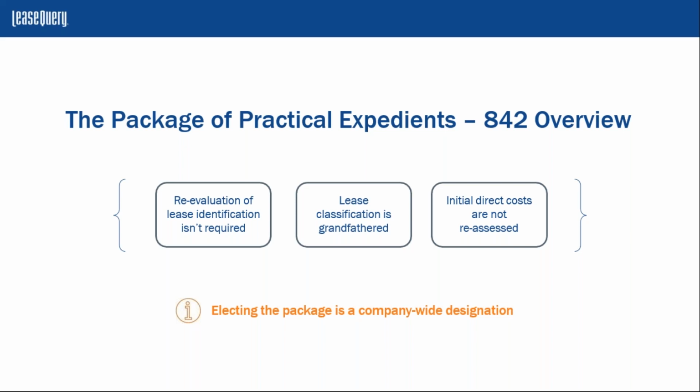So point being is that if you have appropriately determined that a cost qualifies as an initial direct cost under 840, you do not have to then reevaluate whether you need to expense the entire amount when you reach the transition to 842. So really all three of these combined are taking existing contractual terms, and as long as you accounted for them appropriately under 840, you can avoid having to reevaluate everything when you reach the transition period. So again, the simple thing is, if you've done things correctly under 840, you should be good to go to elect the practical expedient here. If you haven't, that may cause a little bit of extra time on your hands to make sure that you've done everything correctly.